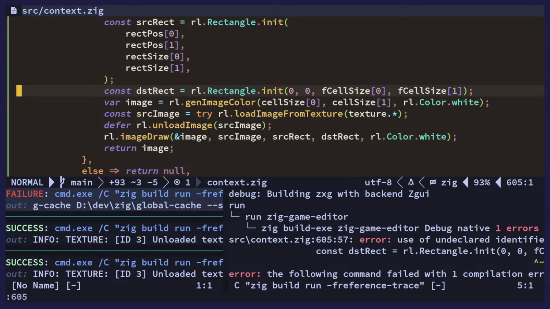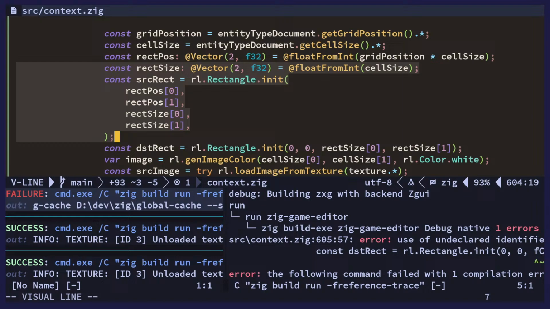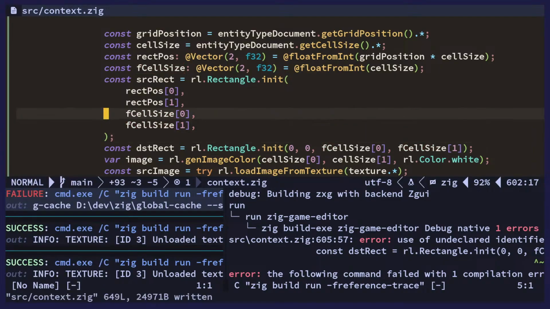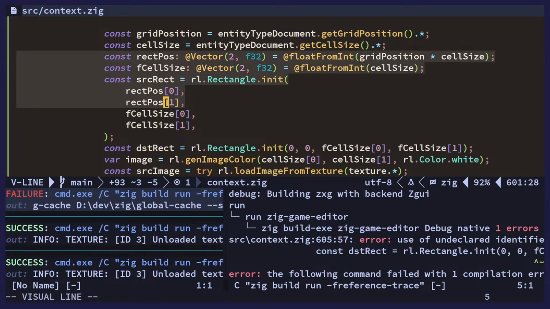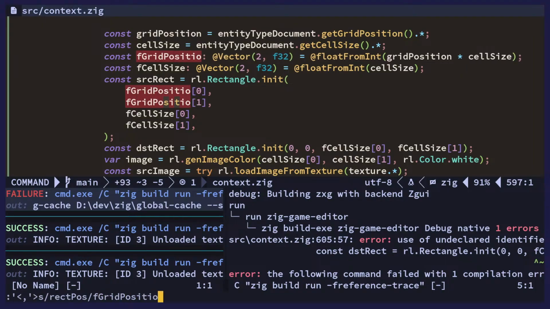Use of undeclared identifier. Okay. Yeah, so this would be rect size, I guess, instead. Let's just do this rect size, so keep it conventional here. And this is grid position, so position, F grid position.